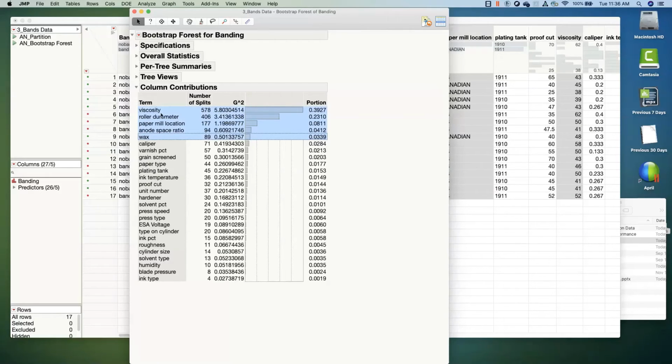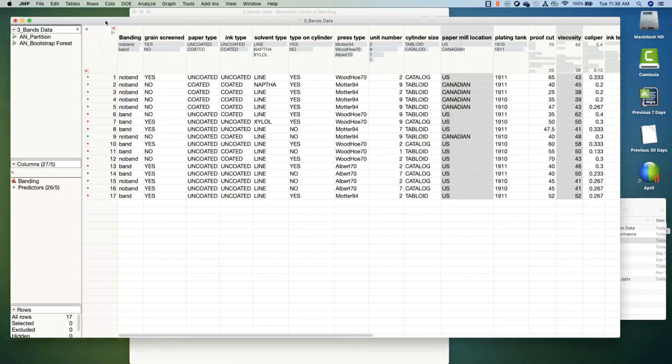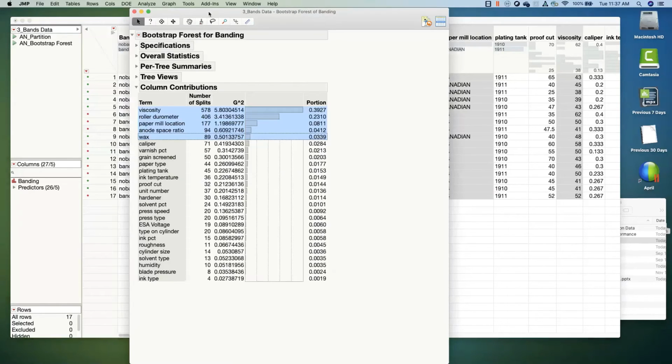But I was able to take this problem that has more variables, 26, than there are observations, 17, when it's very difficult to build a model like that, and then let JMP automate this process of building 1,000 of them, giving each variable a chance to vote and saying, hey, I'm important or not in this, predicting or explaining banding. Because again, trying to build just one is very difficult with so few data, because it just doesn't allow many variables to even weigh in as being important if they are or not.